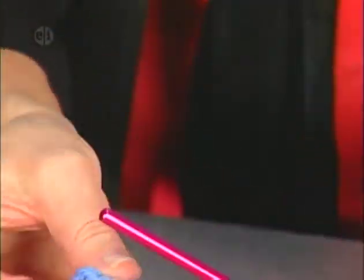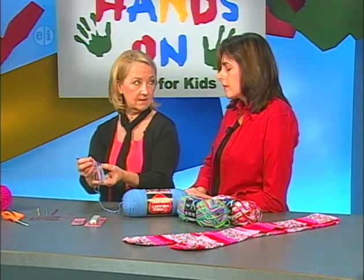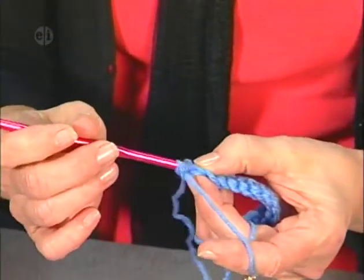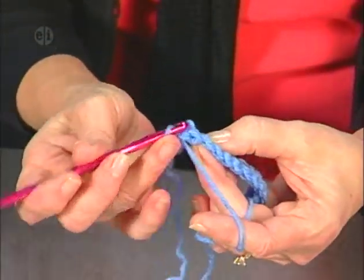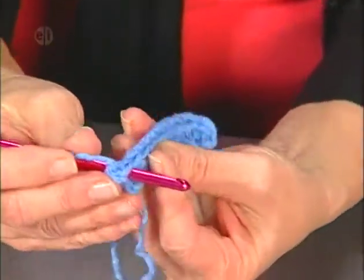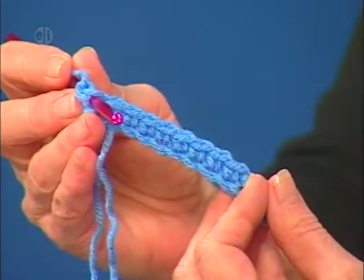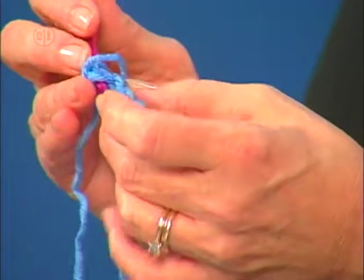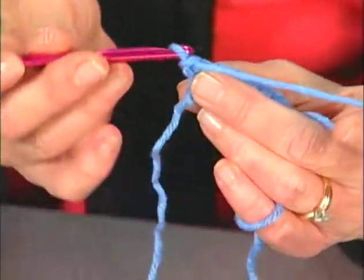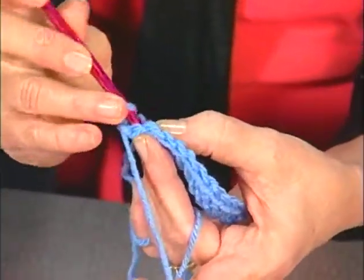Now, when we get across the row and your instructions say turn, just flip the piece around like this. Then you do a chain 1 at the very beginning of your row. Then you're going to go into your actual stitch. Can you see here how our stitches have created chains going across the top? Now these are actual stitches. So we're going into the stitch because we're on the second row. Exactly. You see where there's holes right here?